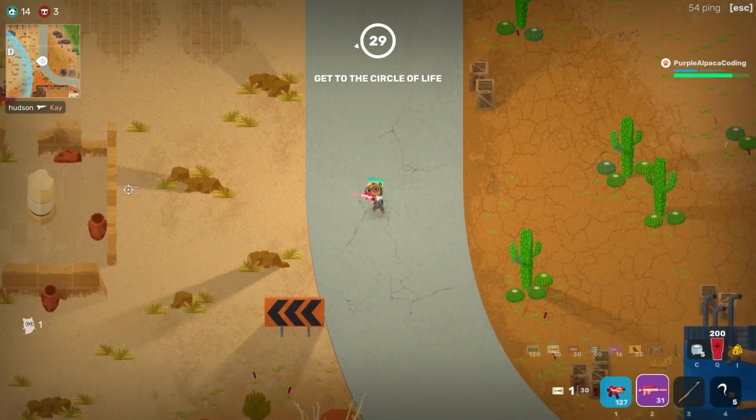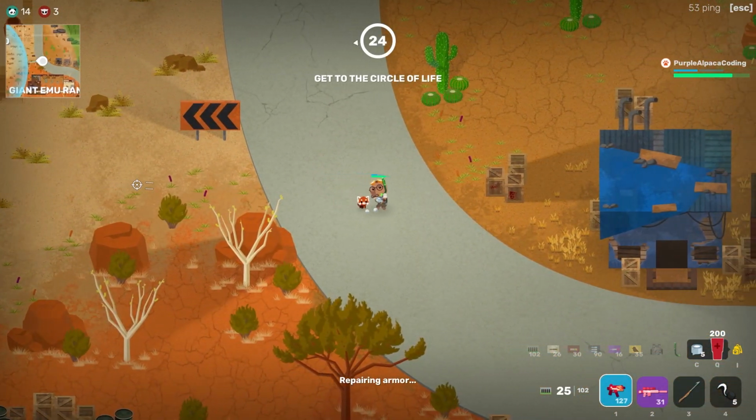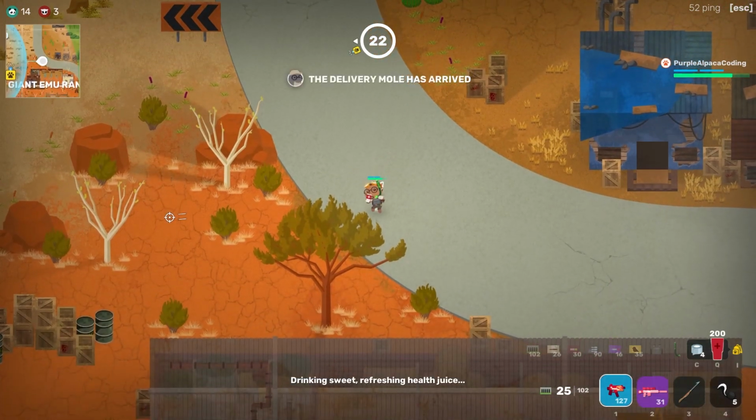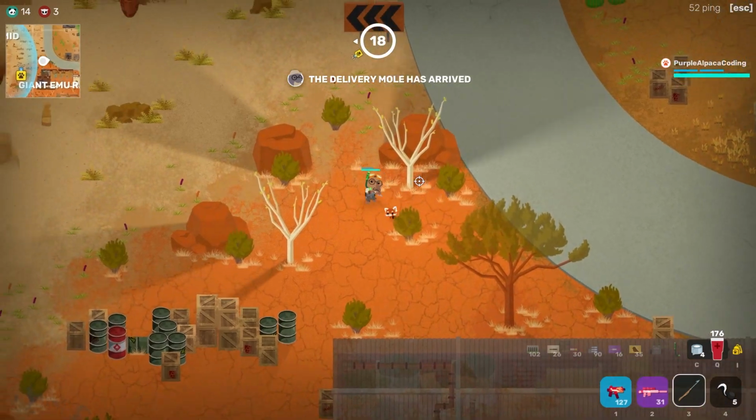Okay, I think we're fine to go ahead and reload. I don't know if this person's going to press the attack on us. We can go ahead and tape up, hopefully without any issue. We do have to be prepared for this mole that's right next to us, but it'll be okay.